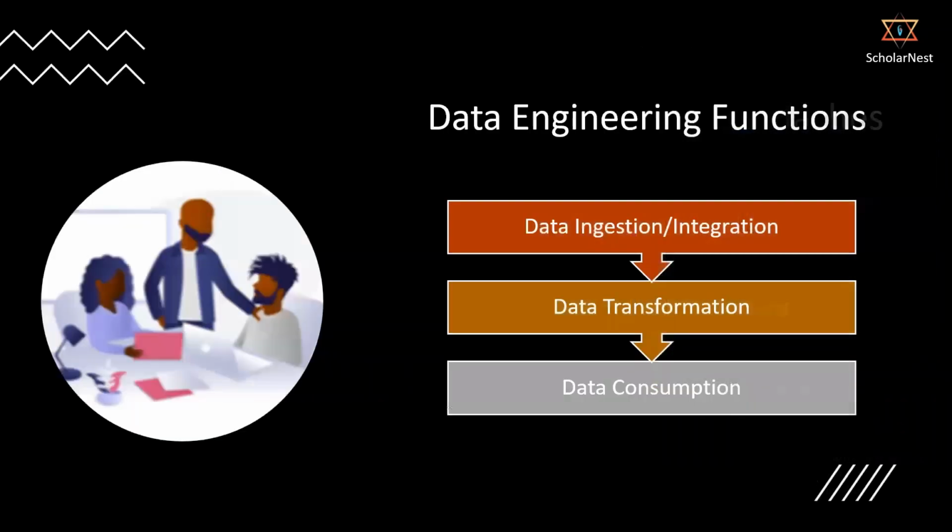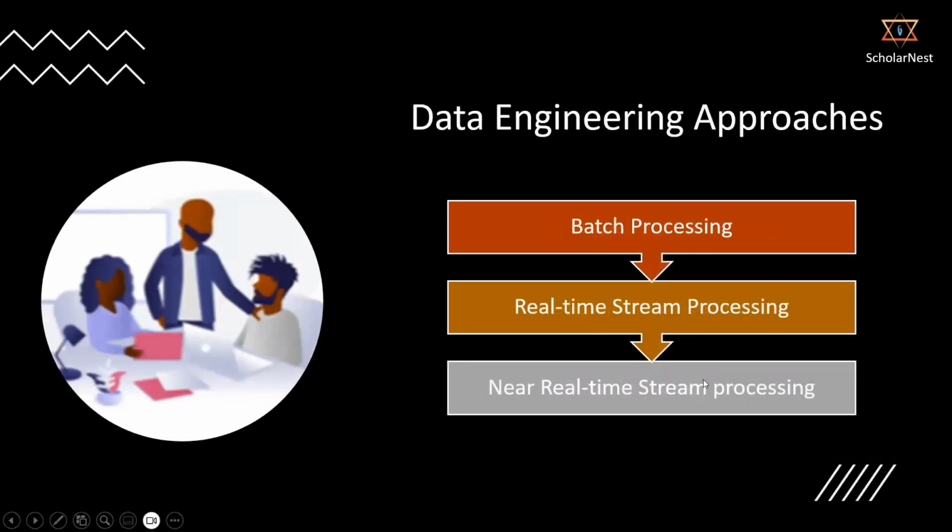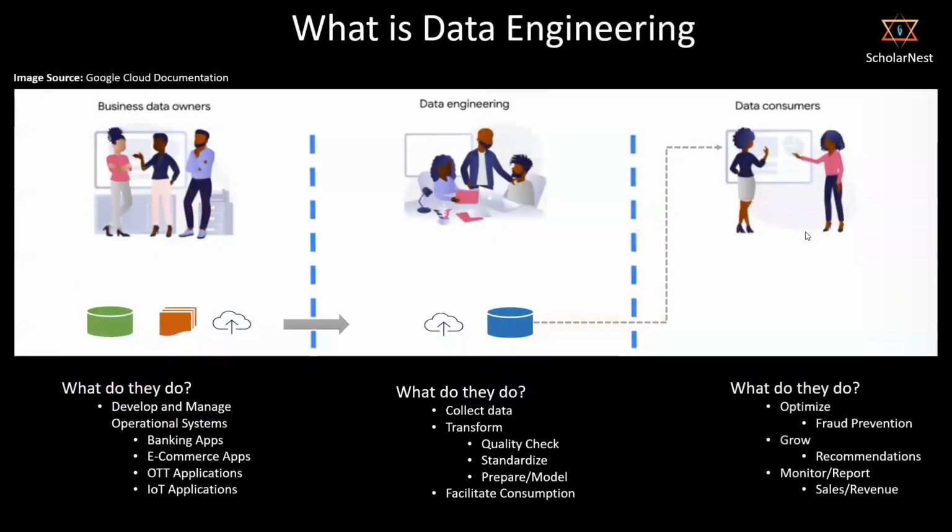Near real time is the third approach, which is called near real-time stream processing, which is in between these two extremes. So in near real time, we collect data maybe for a minute or maybe less than a minute, for a second, and then make it available for the data consumers. When we say real time, it means maybe seconds or milliseconds. And when we say near real time, it means data should be available to the consumers maybe in seconds or in minutes. So there is a very slight difference between near real time and real time, but near real time has some space in terms of time.